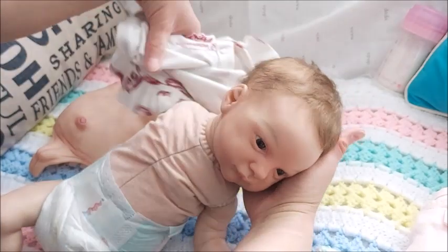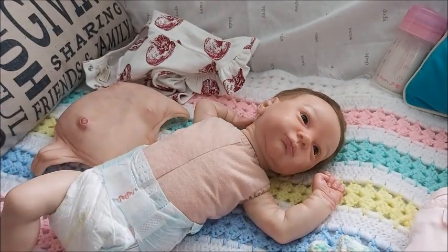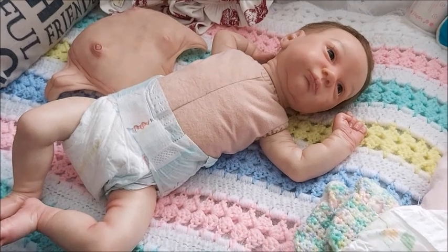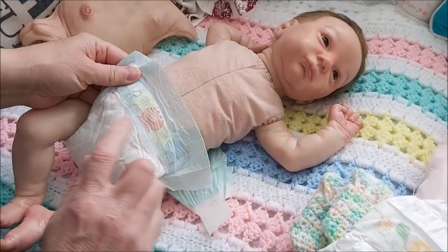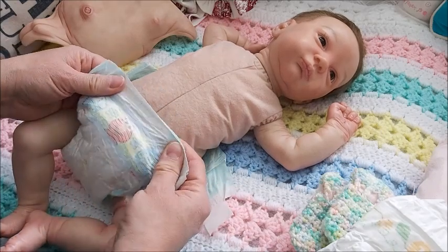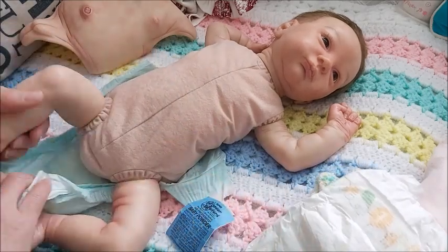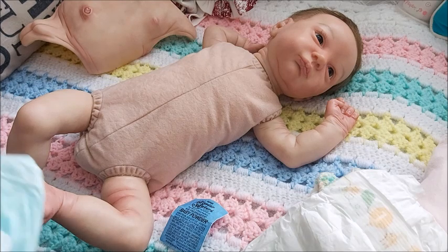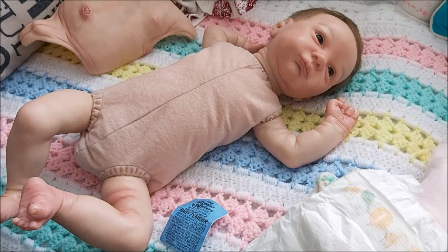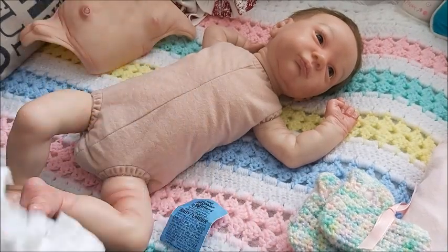Even though it's going to get wrecked, it feels so awkward right now. Okay, so this is, see, these are Pampers. These are the only Pampers that I own. They have the Sesame Street characters on them. I like these ones. So yeah, she has a diaper. I have a ton of disposable diapers, so it's okay if I go through them. In fact, I should start using them more often. Oh, I love the sound of these. Sounds fun.